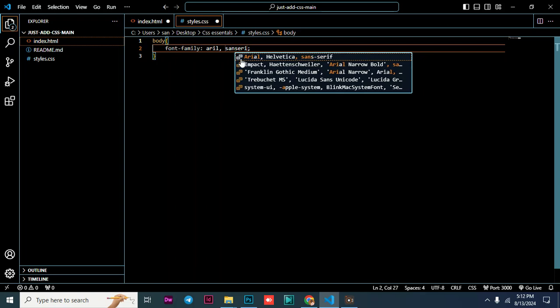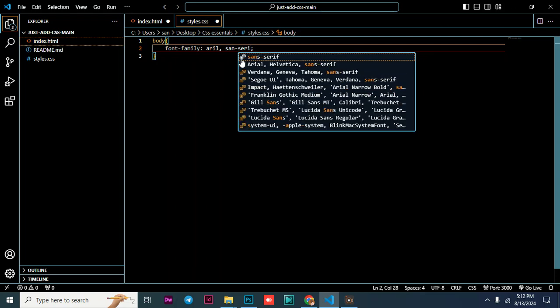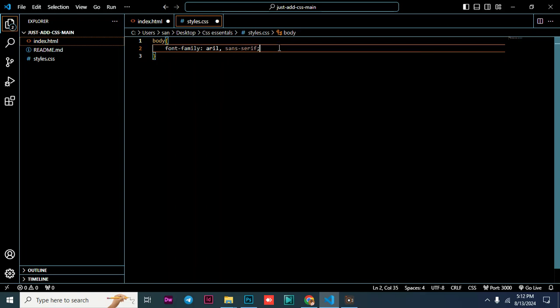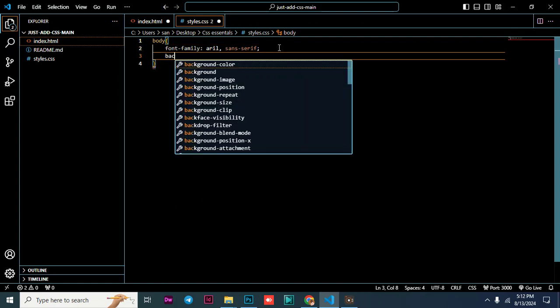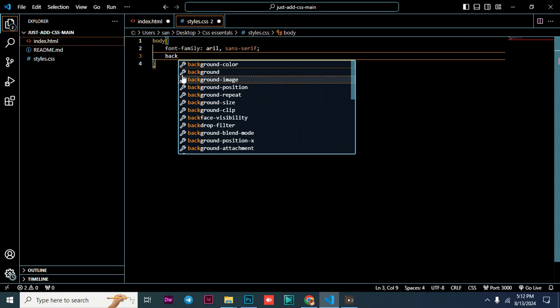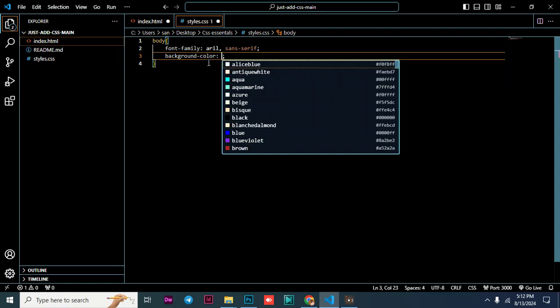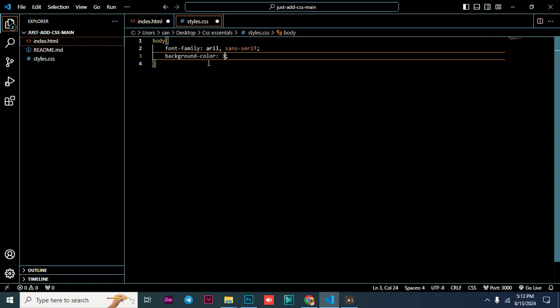Arial sans serif. Already it has popped up, but I just want to have that name there. So Arial sans serif, that is the font family. We already looked at the font families in the previous videos. Kindly, if you don't know what a font family is, you can watch my previous video. Then we can also have the hexacode there for the background. So the hexacode, in this case we are using F2, F2. So that's our background for this body section.